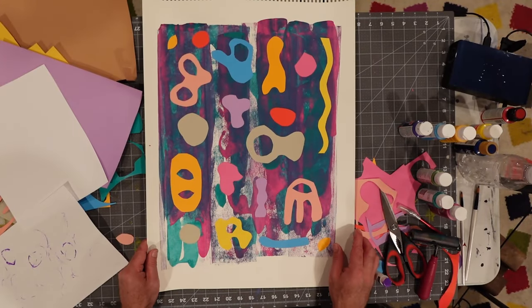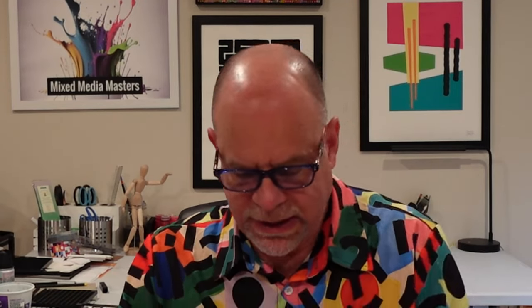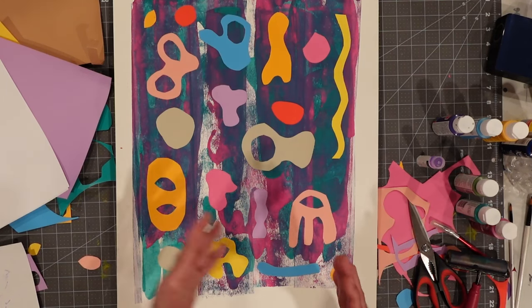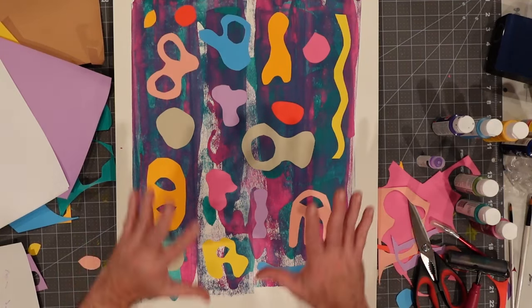Okay, now everything has been glued down. We'll give it a little bit of time to dry, but for the most part I'm really pleased with how this has turned out. It's got some bright color, and when we're building something like this and dealing with all the small parts, sometimes it's hard to keep in mind that the result is not all the small parts — it's how they all work together. When I look at this piece of art on a wall, my brain goes: bright and colorful and abstract and interesting. It's about how all the colors, the forms, the contrast, how everything works together.